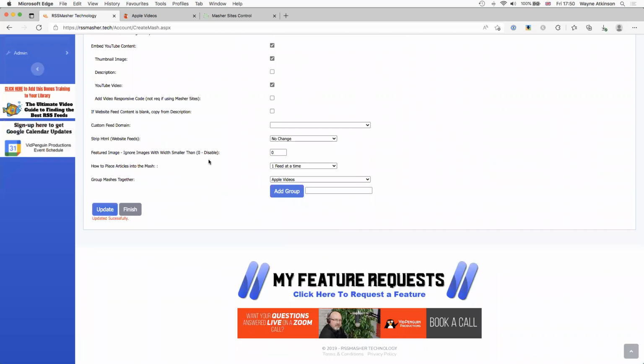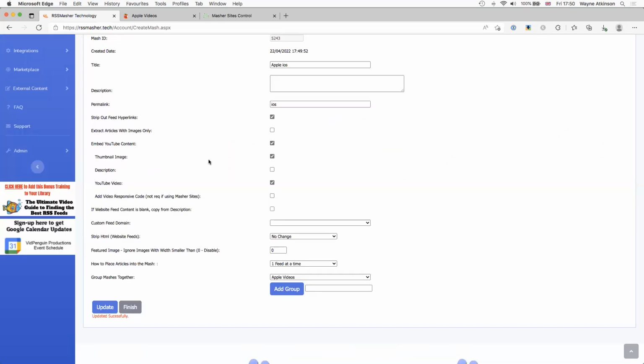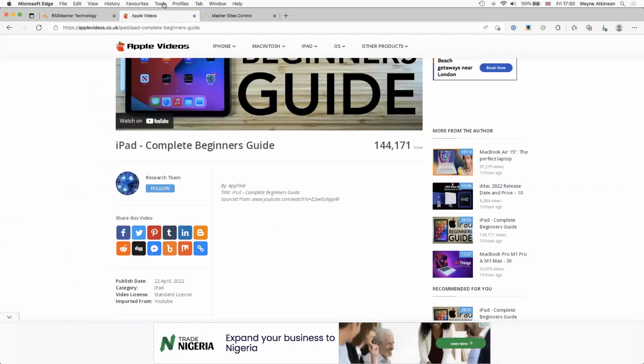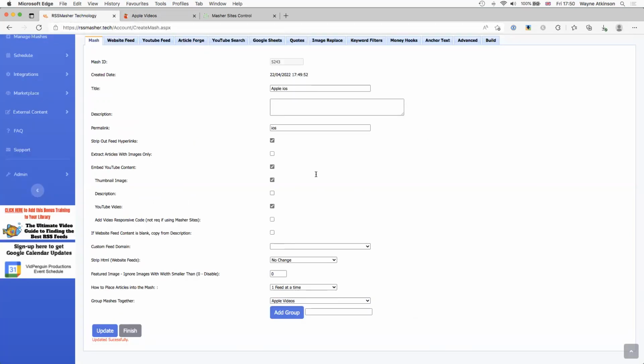Before you go, you have unchecked description, and somebody asked a question about how do I get rid of all the descriptions that have junk in them. This is the way. Uncheck that box, and no descriptions will come across. So it'll look like this, nothing there. You can put what you want in there with a money hook or whatever.